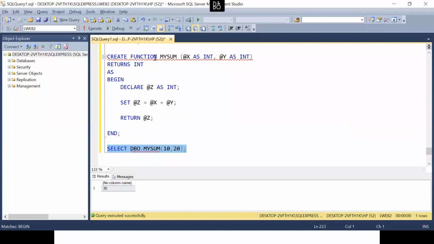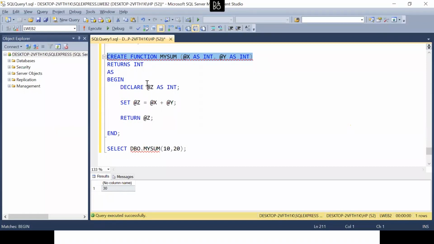So create function is the command. Then mysum is the name I have given to my function. Within the parenthesis, I have written @x as int and @y as int. In SQL, when you put @ in front of anything, it becomes a variable which holds some value. And these two variables are of integer type. Now, I am asking SQL to create a function which will take two integer values as parameters.